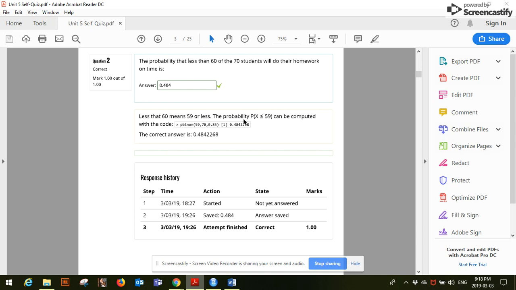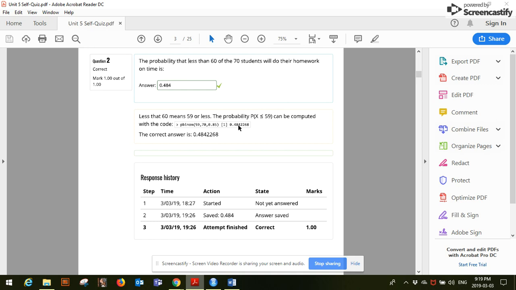So basically in R, we just need to use the pbinom. If you recall from a previous video, I did mention that anytime you use p in front of a distribution, it's basically giving you the cumulative distribution. So because we are trying to find the probability of x less than or equal to 59, if you want to think about this, that means that you're finding the probability of x equal to 0, x equal to 1. So basically, you're adding the probability of x equal to 0 plus x equal to 1 plus x equal to 2 until the probability of x equal to 59.